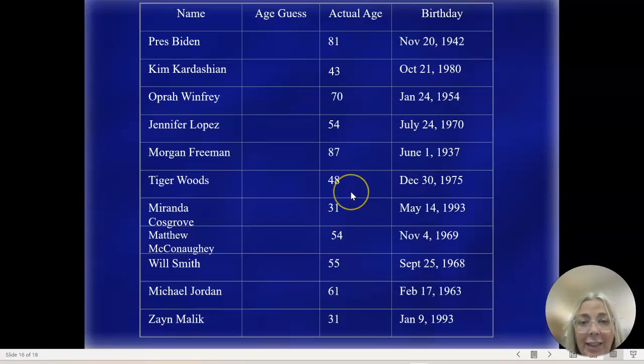Tiger Woods, 48. Miranda Cosgrove, 31. Matthew McConaughey, 54. Will Smith, 55. Michael Jordan, 61. Zayn Malik, 31. And then I ran out of room for me. For your very last entry for my age, I am 42.